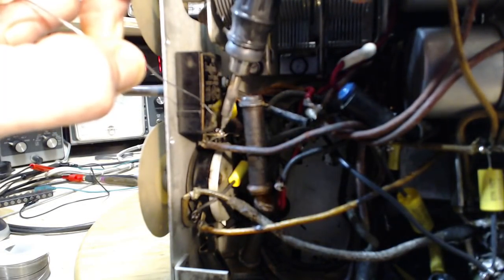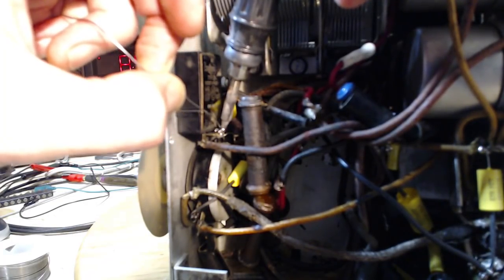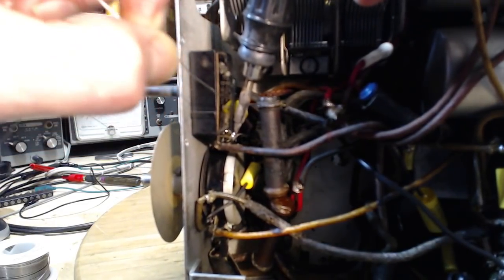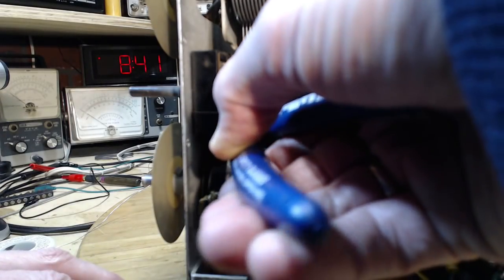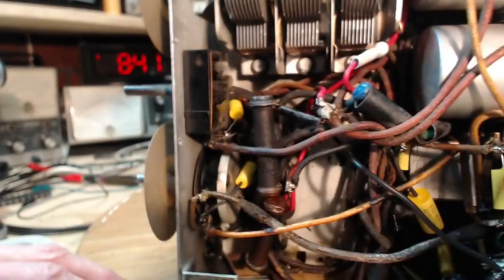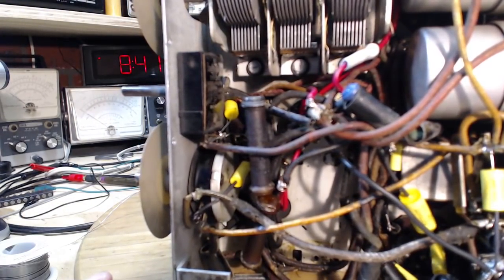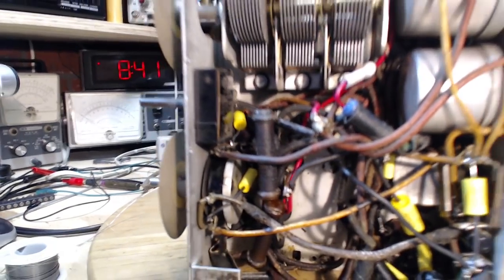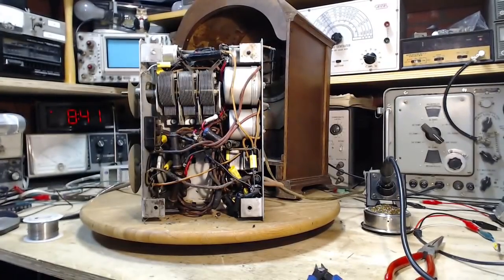Some doubts about how much this tone control is going to work. This is the tone control capacitor here, based on my fooling with it earlier, but let's put the right size in anyway. Okay, now, I think that's everything.